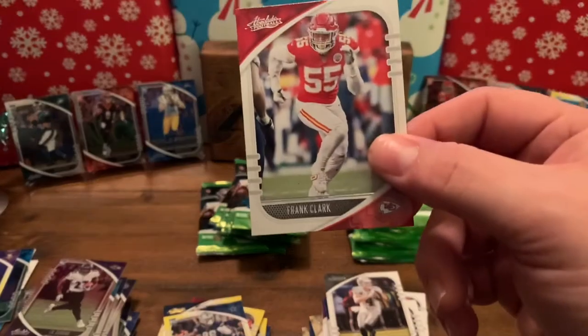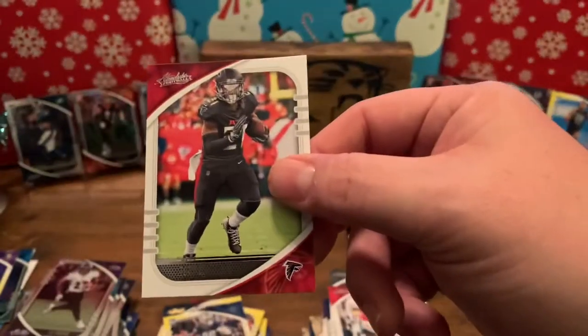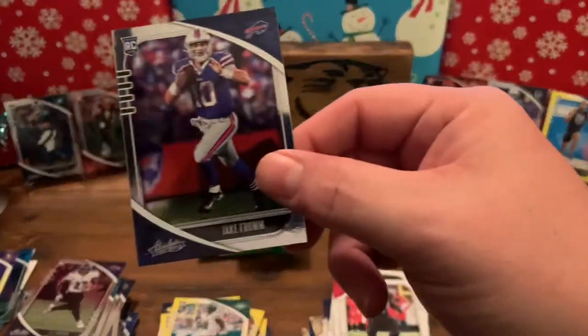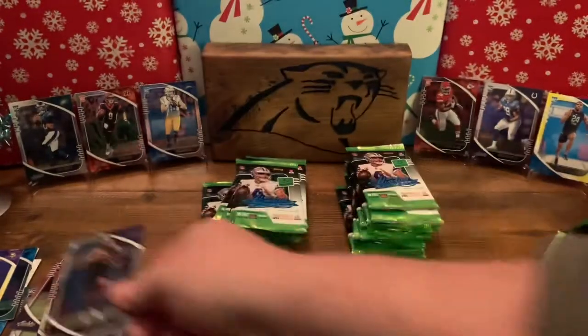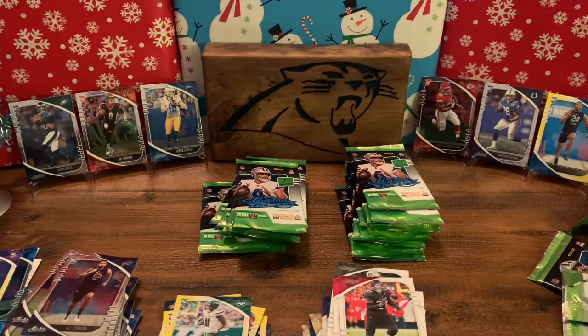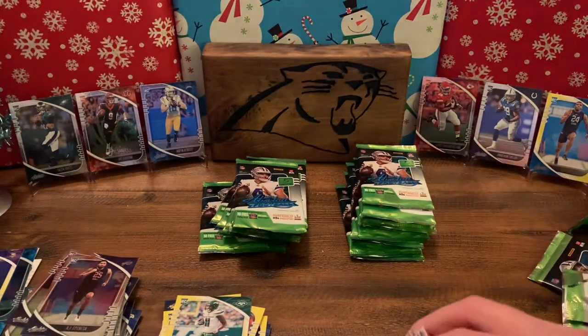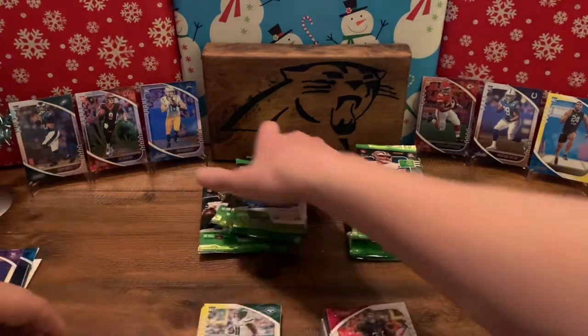Frank Clark. Todd Gurley, Denzel Mims. Oh, I was looking for him too. So. Jake Fromm. Jake from State Farm. And AJ Espinoza. So I was wrong. Yep. All right. Let's get your Jerry Judy. Get a yellow Tua. Actually, a yellow Herbert's probably the biggest card in the set right now. I want a yellow Herbert. Yeah, that's going to drive me crazy.